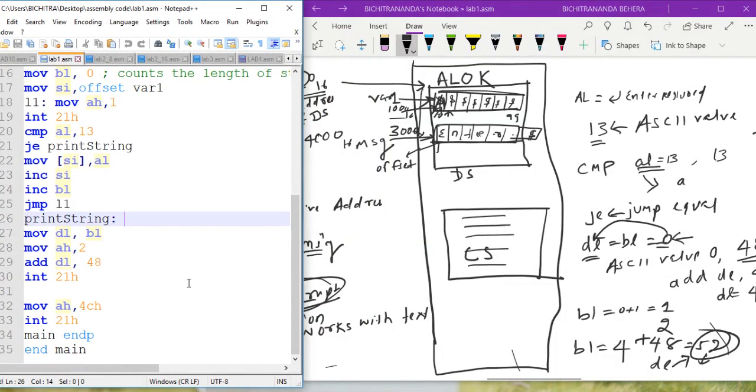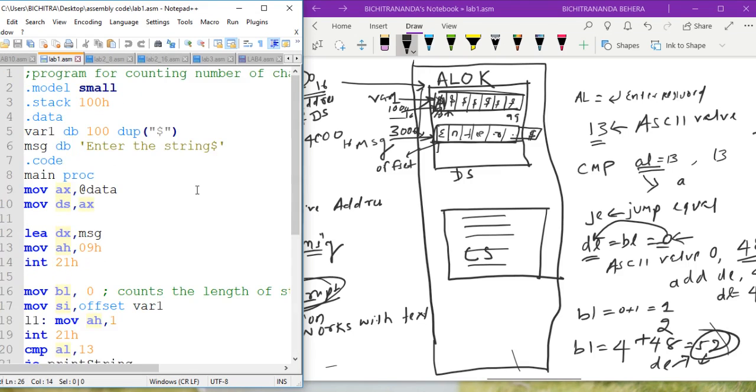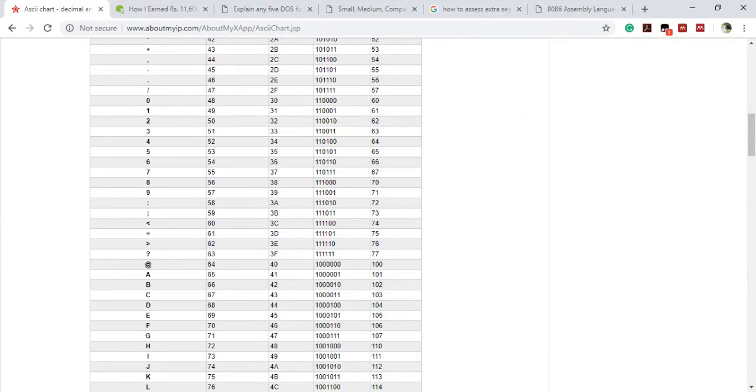So like this you can run. Another thing I want to say here: this program can display a maximum of 9 characters, because every time you are adding the value 48 for 0. If the string size is 9, then 9 plus 48 crosses the range. Remember that. If you supply 10, then 10 plus 48 becomes 58, and when it becomes 58, it will display a colon. So remember that this is a program for printing a maximum of 9 characters.